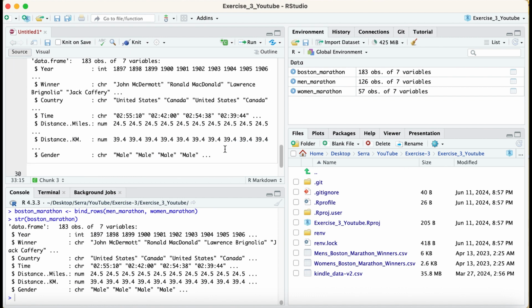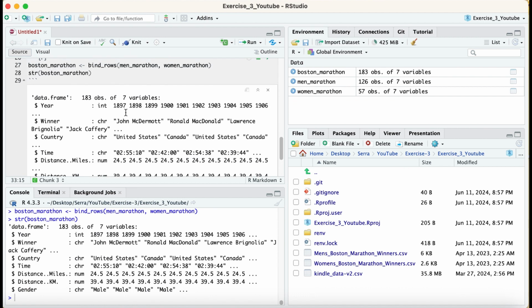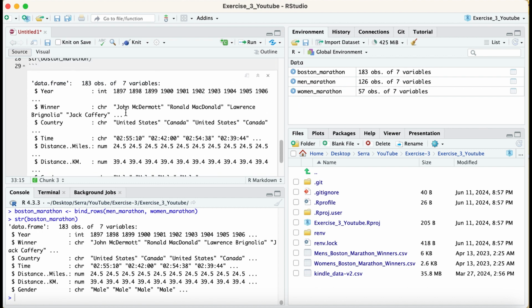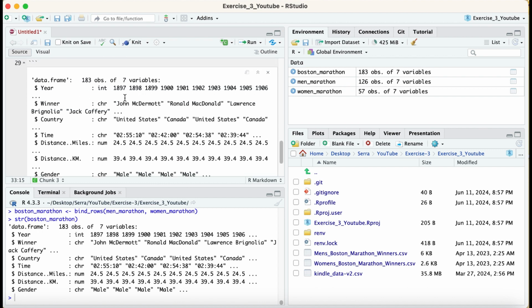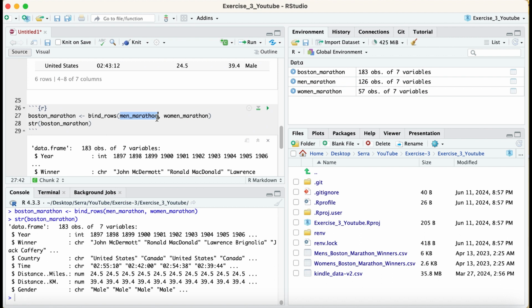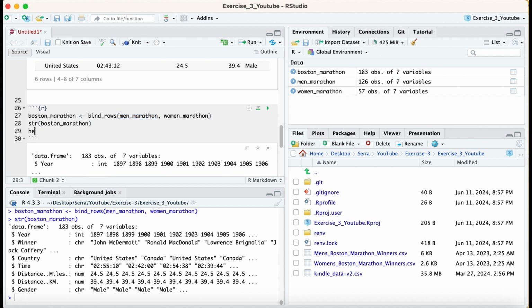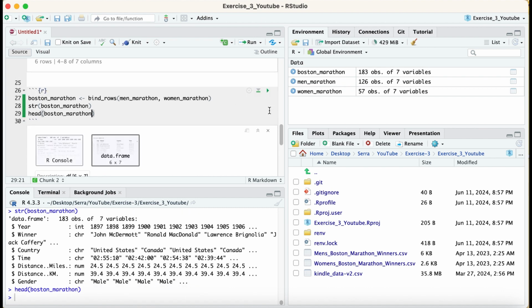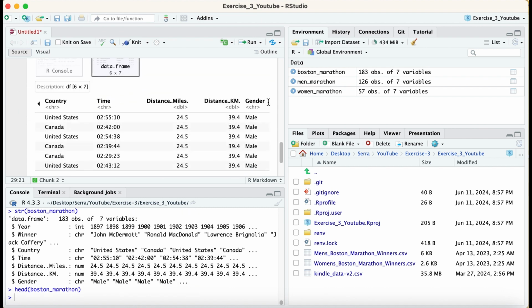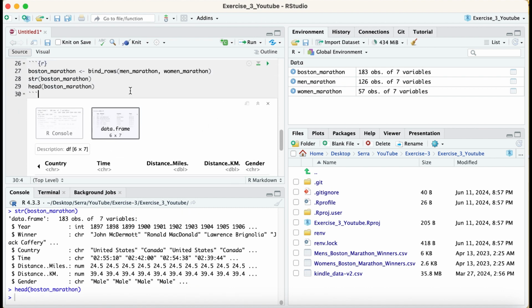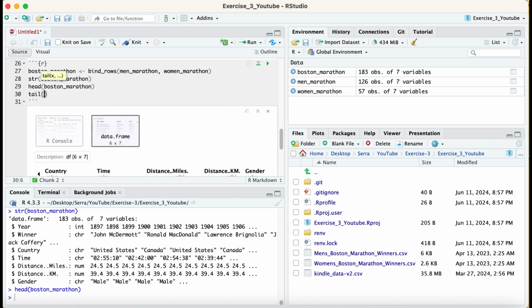And now you can see the summary of this here. For gender, the first 71 are male, because we first put the men's marathon and then the women's marathon. For better visualization, you can look at the head again, and it's the same, and also the tail to see that the women's marathon has been added to that.